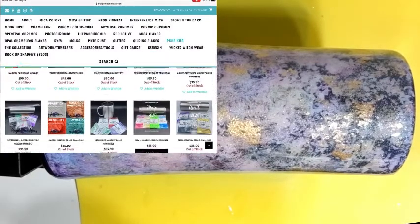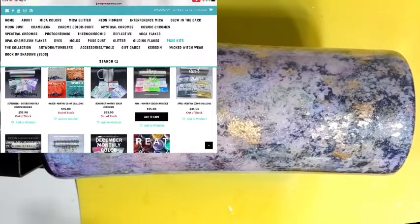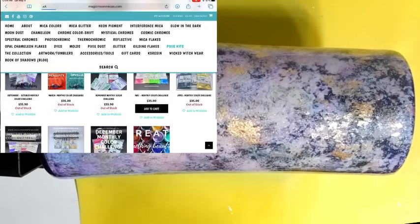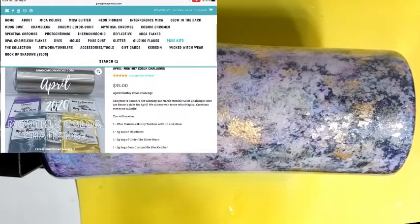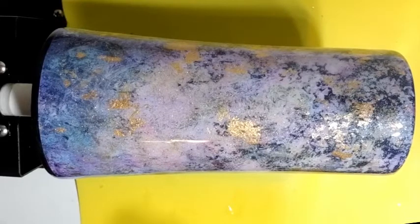And in that monthly color challenge, you get a cup, you get a few mica colors, and either a glitter or a water slide. You get some goodies in there. And then you go to the Magic Moon Micas Facebook page and you can join the cup color challenge. You don't necessarily have to use a cup. You can use molds, jewelry, anything. Anything that you can do with the colors, you can enter into the competition.